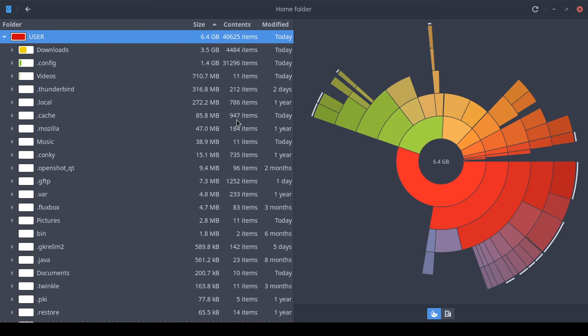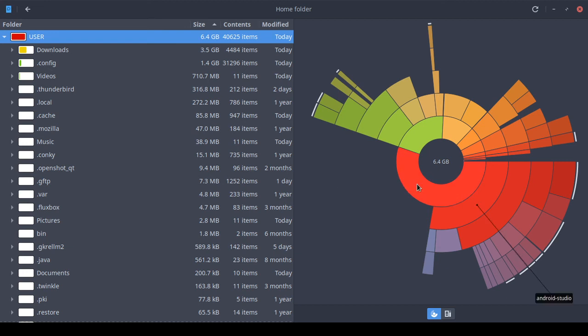So here's a quick demonstration, and then I need to run. Now what you would do is you would click on one of these folders, and if it's red, it's warning you that it's using a lot of disk space. And then you would just keep doing that. Go down each folder, each directory, and then hover over these folders.